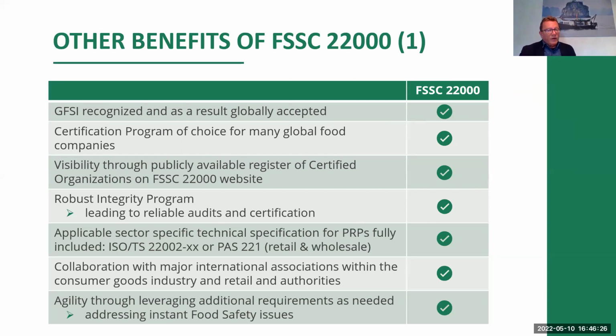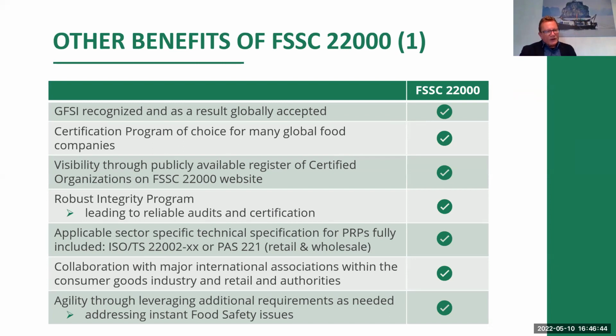We have a publicly available register. You can go to our website. You can find all those 29,000-plus organizations, and you can also do searches on that. You can find also what their scope is, the validity of the certificate. So all kinds of public information you can find there.